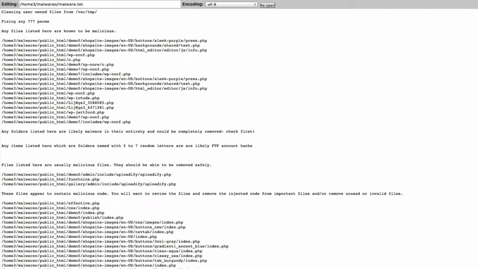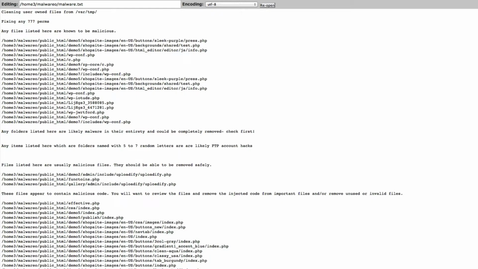Now, before we go any further, you need to keep in mind that the malware.txt file is generated using specific greps which the Terms of Service Department has created over long periods of time. These are incredibly intensive commands which are very hard on the servers, and we will only run them if we have to deactivate your account. We will not scan, search, or create a malware.txt file for you on request. They're simply too hard on the servers.